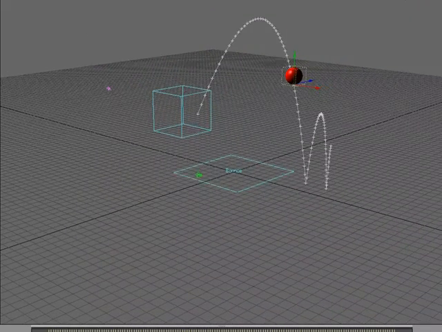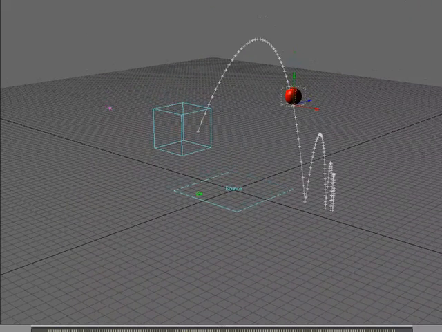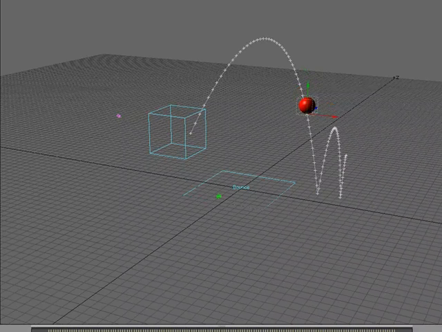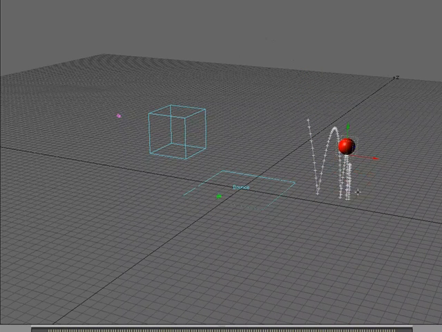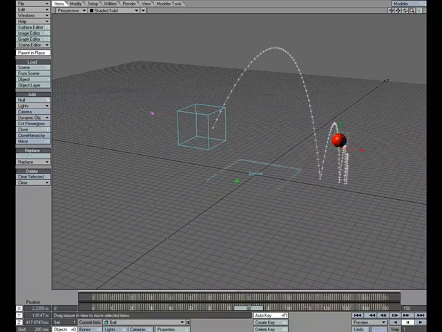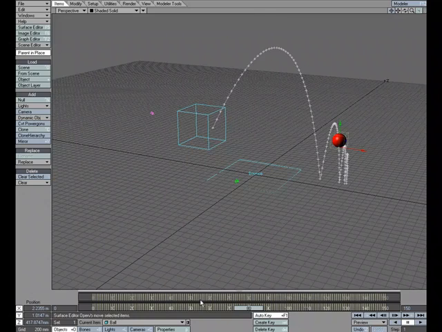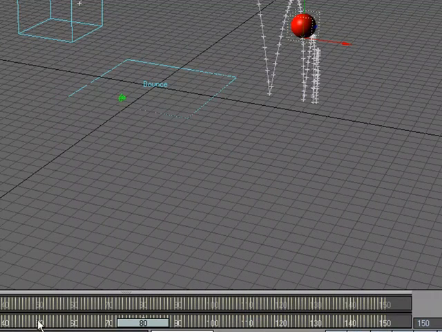Let me just reposition my screen so we can see. Now I have the red ball bouncing instead of the null object using that exact same motion path. Okay, so I'm going to go ahead and pause it so we can take a look at what's going on here. If we look at our motion path, or if we come down here to the timeline, we'll see that there's a keyframe on every frame.